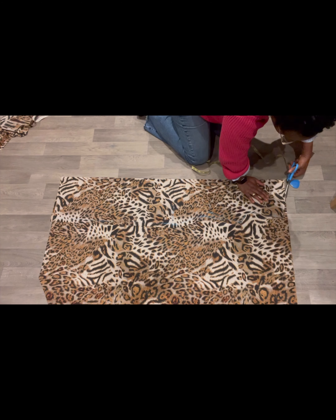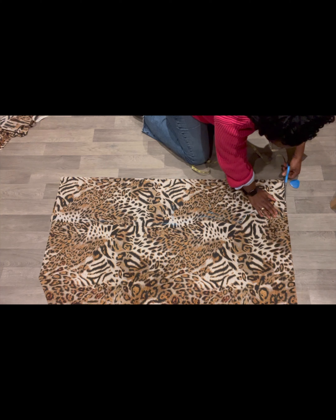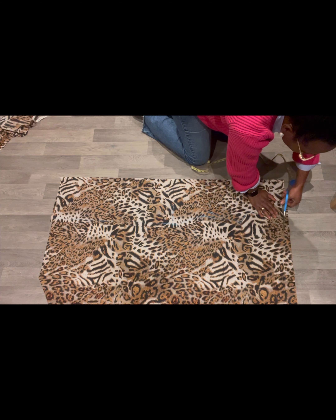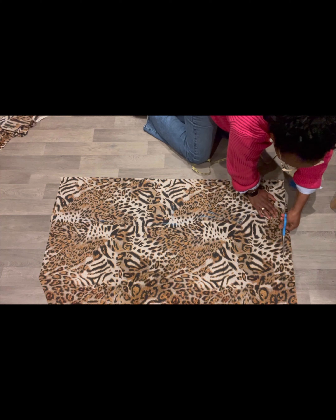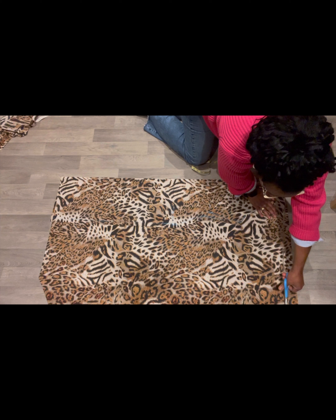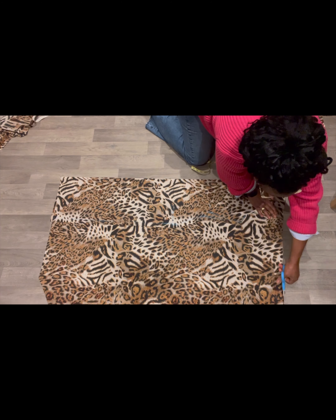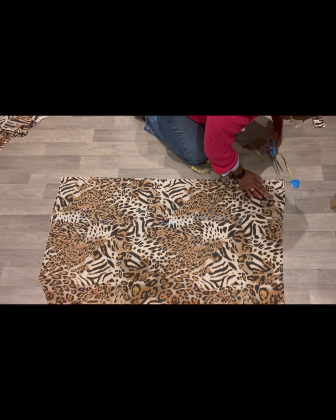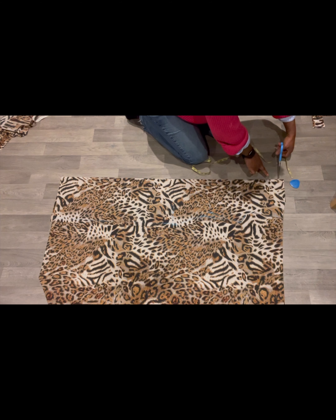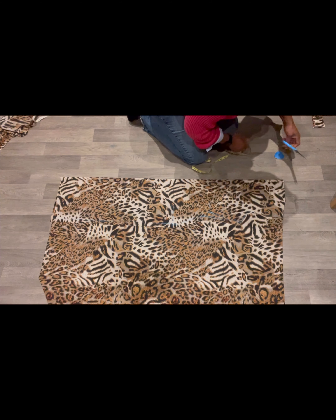I'm going to cut this — you remember the shoulder slope — I'm still going to follow that and cut my shoulder slope for the other side as well. As it goes outward I'm going to have an extra — like mine becomes about 2 inches to the end. Then I'll cut the neckline — I'm just going to cut that a bit lower, to about one inch or half an inch.